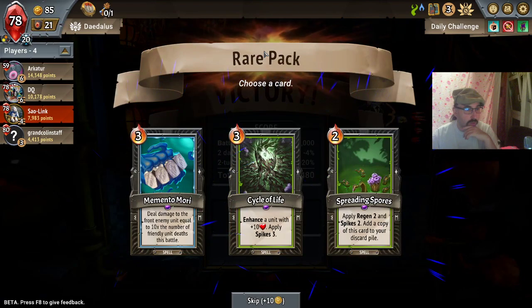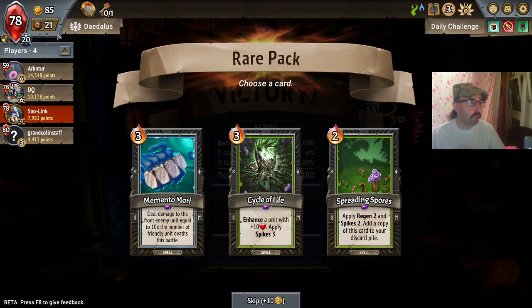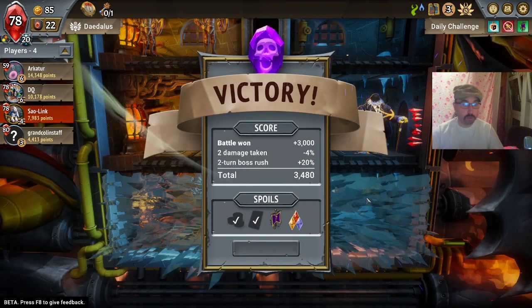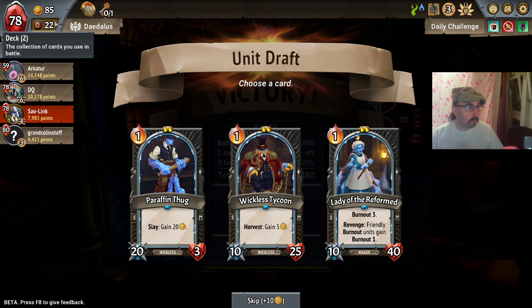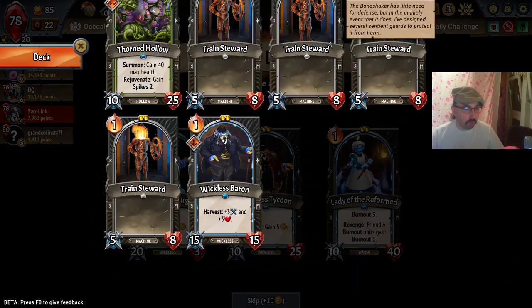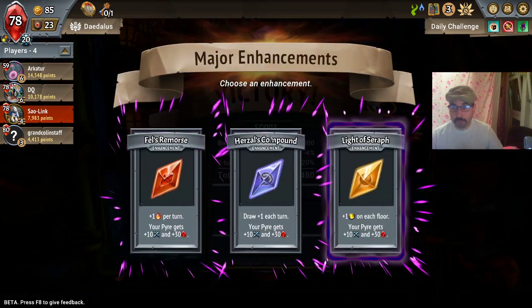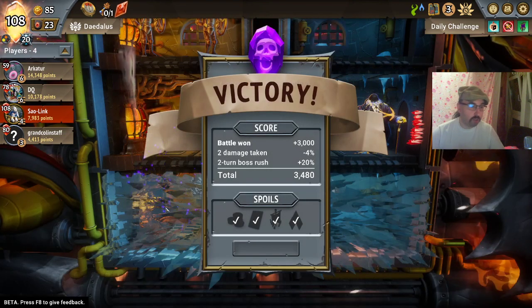This Baron is strong. Cycle of Life, Spreading Spores, Memento Mori. Whew! Spreading Spores could be how we win. I like it. Paraffin Thug, Wickless Tycoon, Lady of the Reformed. I wouldn't mind a Wickless Baron, Wickless Tycoon floor, to be entirely honest. And I think we need the Ember.